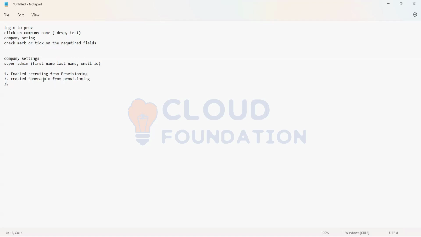Since I've logged in as a super admin, I'll be able to view the RBP roles and groups. So I'll be creating a role for myself, which is the super admin role, so that I can configure everything. And in order for this to work, I need to assign this role somewhere, right? For that, I'll be using a group. I'll be creating a group and adding myself to that group so that I have access for all those things. So till now you are clear what we did and what we are going to do.